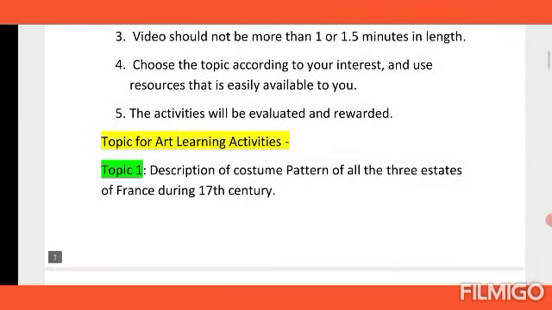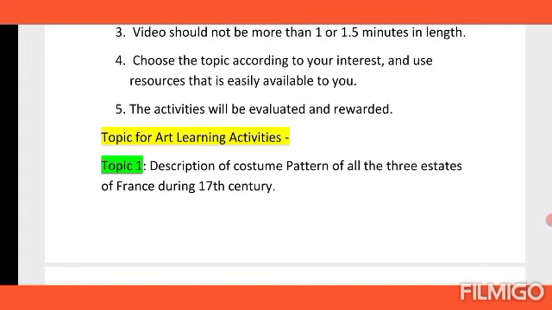Okay. The last instruction in preparing this file is that the activities will be evaluated and rewarded. So once you have completed these activities and made a video, you will submit it to the subject teachers. We will keep a record of that. Once the school reopens, we will ask for those activities also, the models you have made, the charts you have, or whatever videos you have, and on the basis of that evaluations will be made, and maybe rewards will also be given. Okay, and there can be an exhibition also. So you need to be very serious about these art integrated activities.